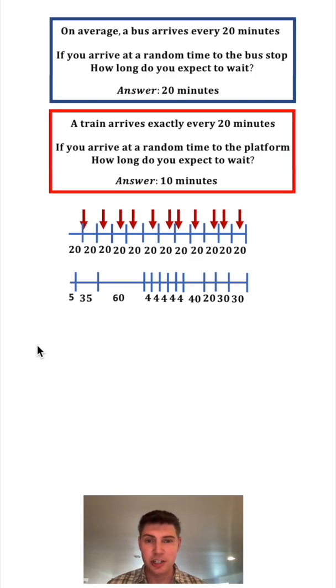Let's calculate the wait time for this scenario. Your chance of showing up in this first five minutes is 5 out of 240, and then your average wait time is half of the 5 minutes or 2.5. For this one we have a 35 out of 240 chance of showing up here and the expected wait time is half of 35 or 17.5.